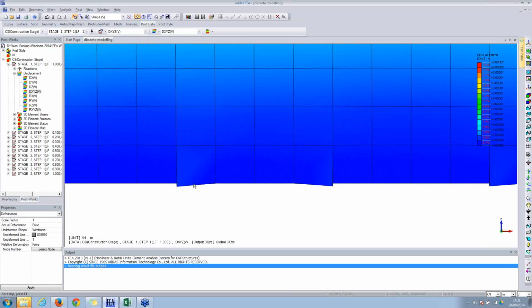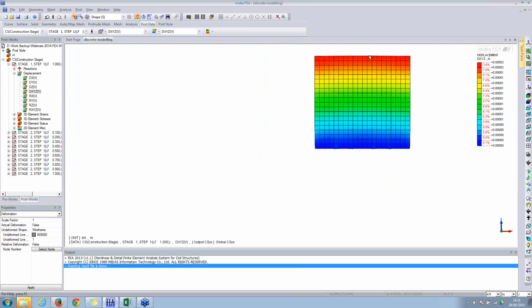You'll see that there is a connection loss at the interface over here because the load is applied from the top.